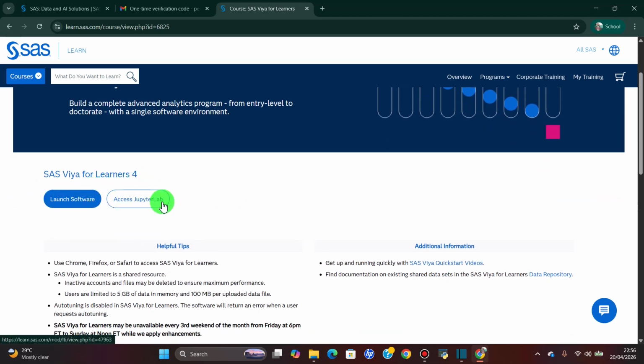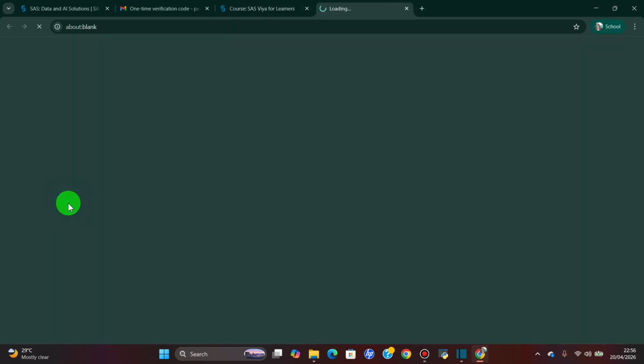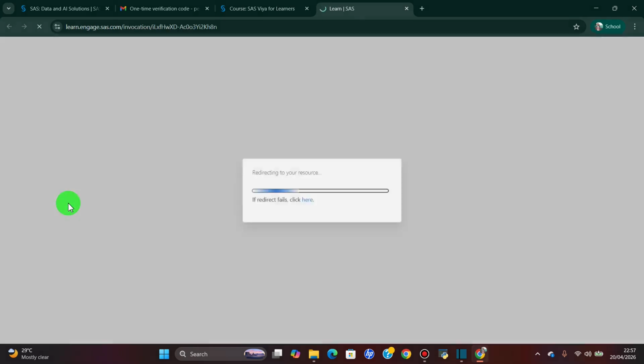We can also access the Jupyter Lab from here. We will launch our SAS Viya software, and it is loading. It is redirecting us to the SAS environment.